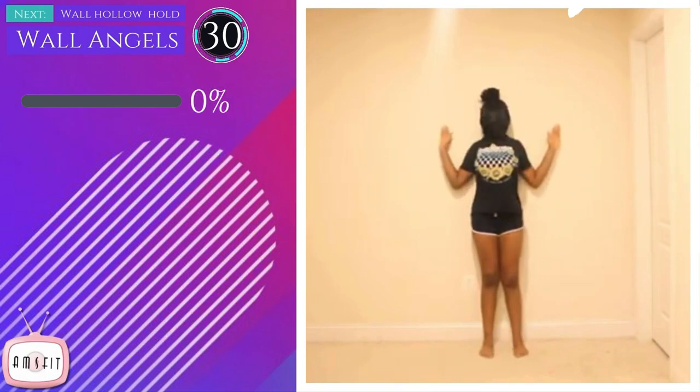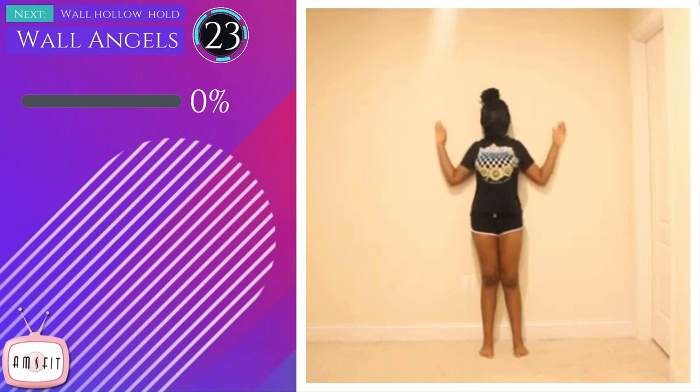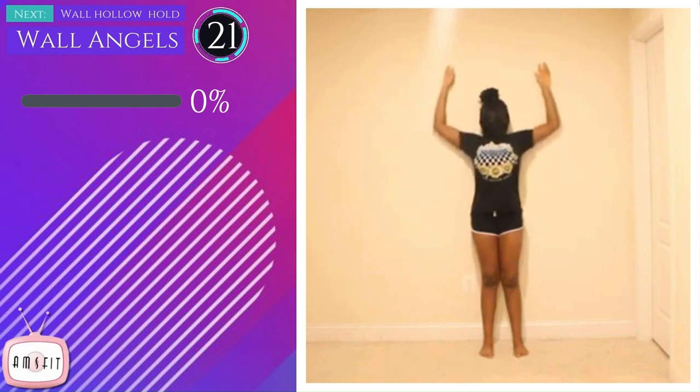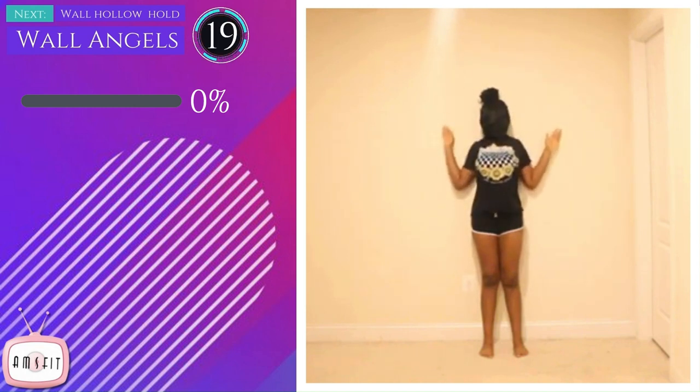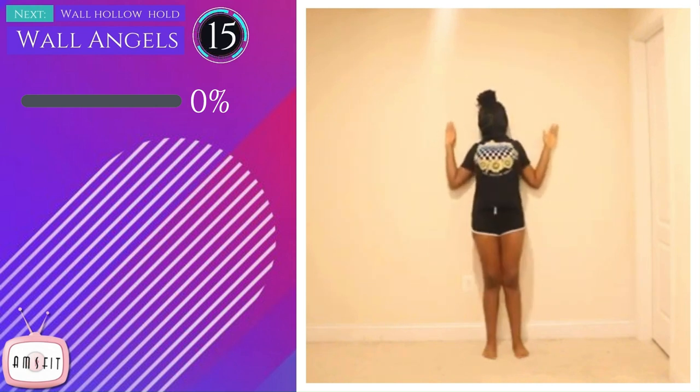Exercise. Now, let's fix your slouching and head forward position. Stand against a wall and slide your arms up and down. At the same time, make a double chin by tucking your chin in. Feel your upper back and neck muscles working. This helps fix both postures. If it's too hard, just take it easy and adjust as you need.